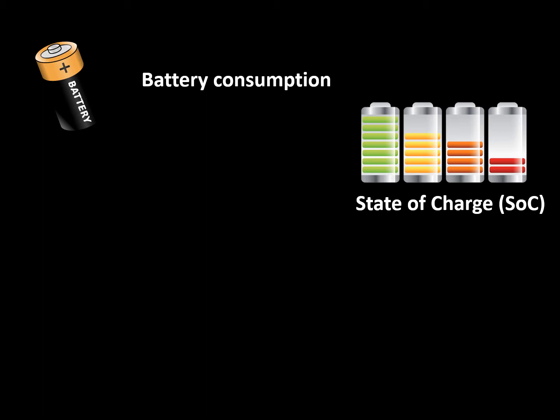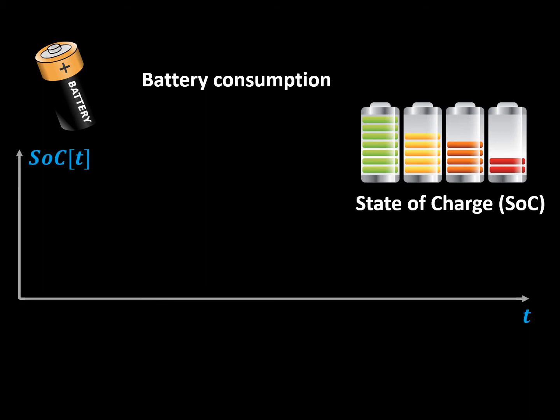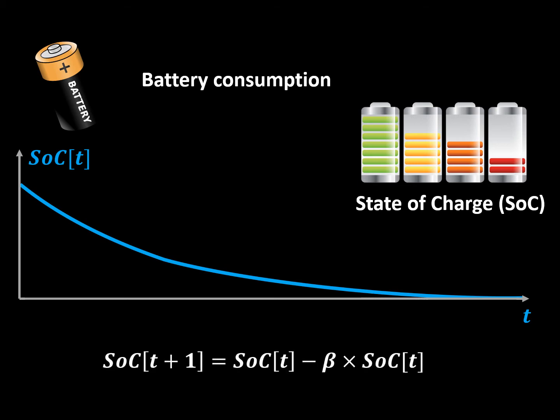Now, if the measurements are being taken constantly on the sensor, then the state of charge follows a certain type of behavior, which is simply a decaying exponential. Now, this can be represented mathematically through a first order model where beta represents how frequently the measurements are taken and recorded. Note that we have not yet talked about the effect of the charging circuitry.